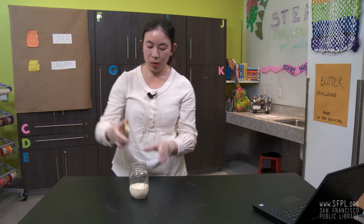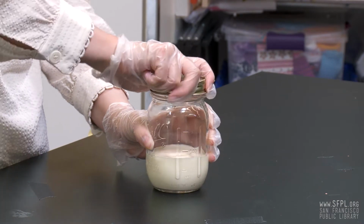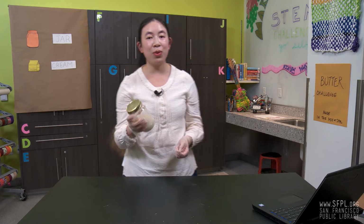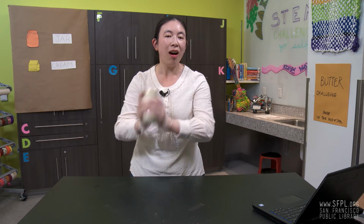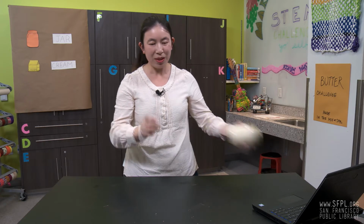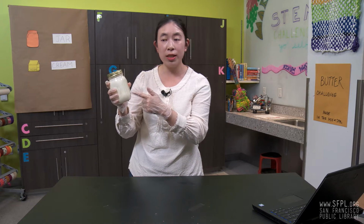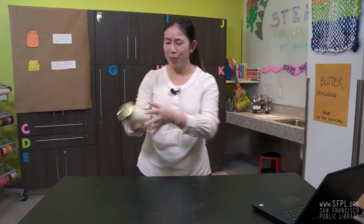Step 2, put the lid on your jar very tightly. You want to make sure that no liquid is going to splash out. Okay, and step 3, you want to start shaking. Now shake as hard and as fast as you can. This step might take anywhere from 5 to 15 minutes depending on how big your jar is, how much cream you're using, and how hard you're shaking the jar.